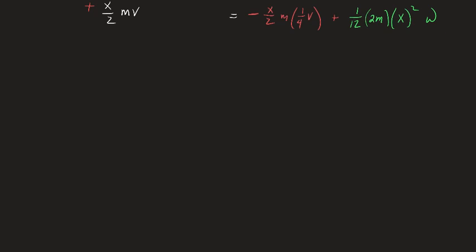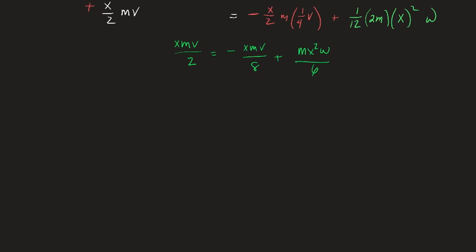So this actually is going to work out pretty quick. When we have numbers that are kind of reasonable, we see this happen pretty fast. So I have on this side still XMV over 2 equals, let's go ahead and combine all that out, XMV over 8 plus, and this is 1/6, so MX squared omega over 6. How about I just multiply by 2 real quick? Get the 2 out of the front. You guys good with that?